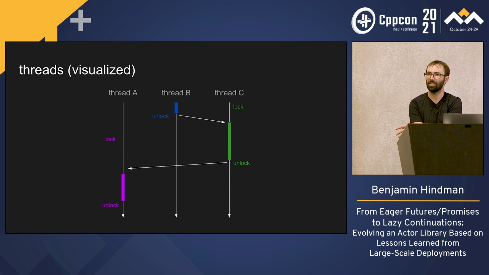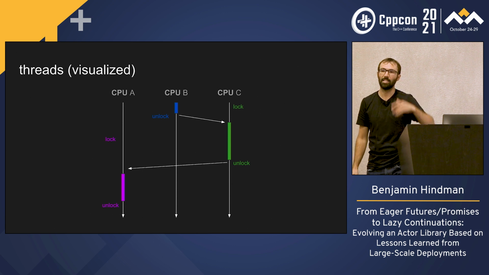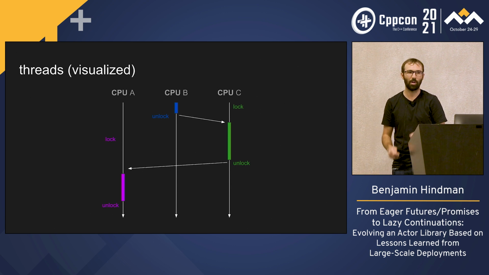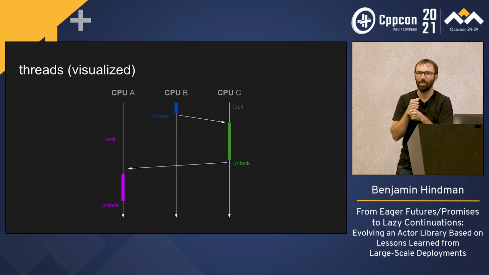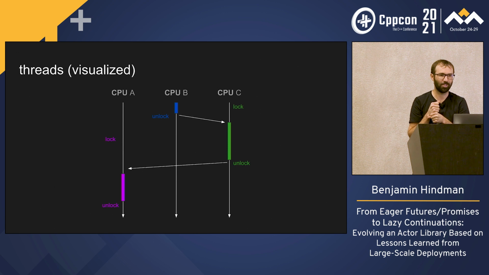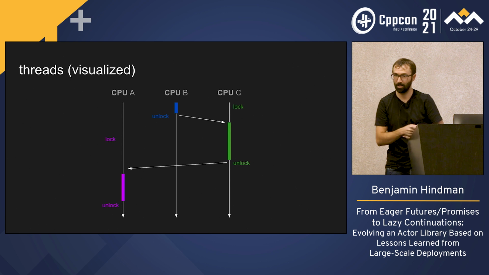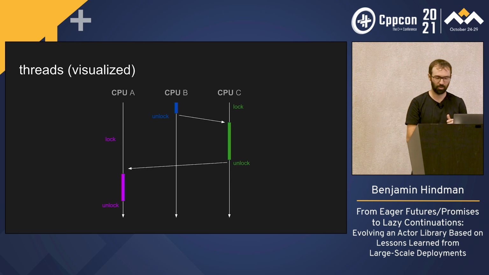If instead of thinking about these as threads, we think about the execution resources where these threads might have executed, the model of actors and threads tend to look very, very different. If I think about these as CPUs, what tends to happen in many of these systems where you just put locks around your objects is your data actually bounces around between all your different CPUs. One thread executes some code. You have to pull in all the cache lines to operate on that object locally in that CPU. Another thread runs on a different CPU, gets the lock. You've got to move everything to that CPU, and so forth and so on.